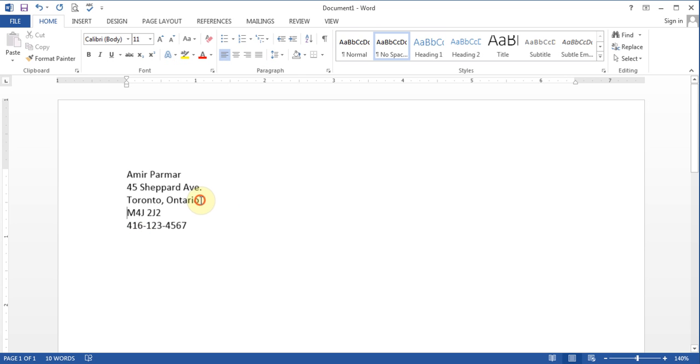Now if I wanted, I could click here and use the delete button on the keyboard, and it might just say DEL on your keyboard instead of the whole word delete. It's usually on the top line, on the right hand side kind of. So if my cursor is next to the Ontario O, and if I hit delete, because delete is like a suction, it will suck the bottom line up. I can put a comma and then a space.